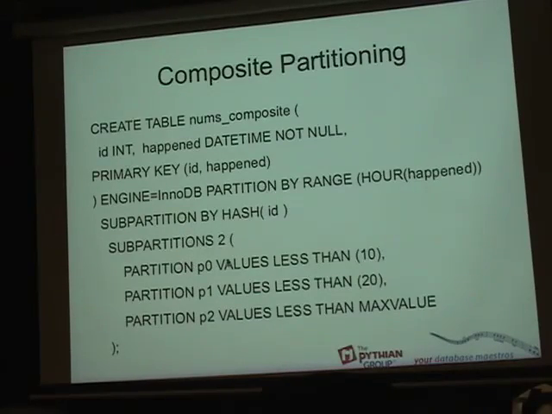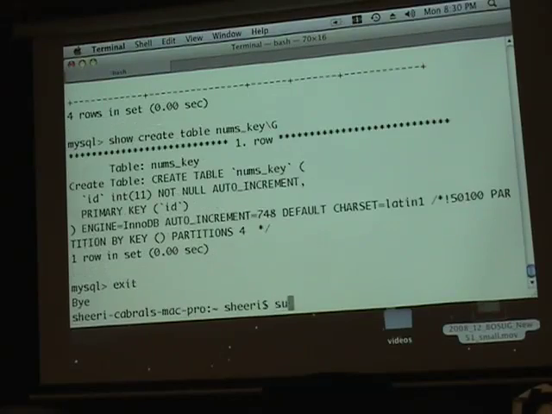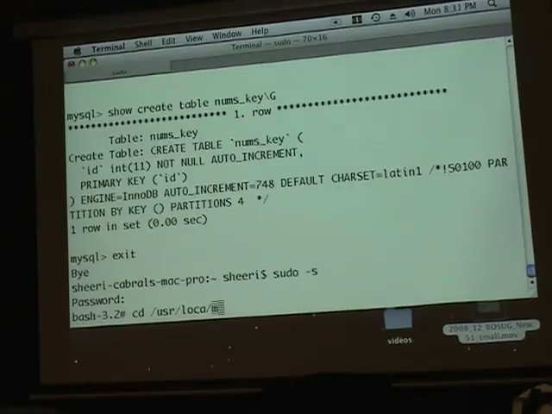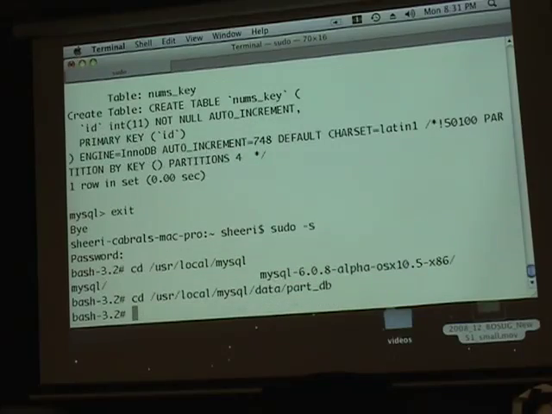So let's see what this looks like on disk. Well, let's see, show create. Well, you just saw the create table. So yeah, let's see what it looks like on disk. Local MySQL data, part DB, ls, what do we want?